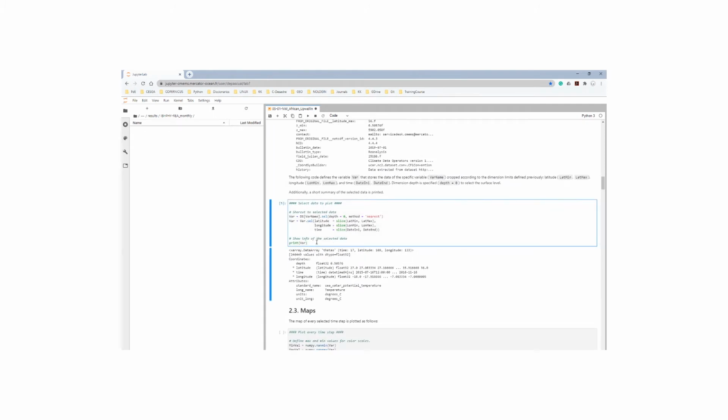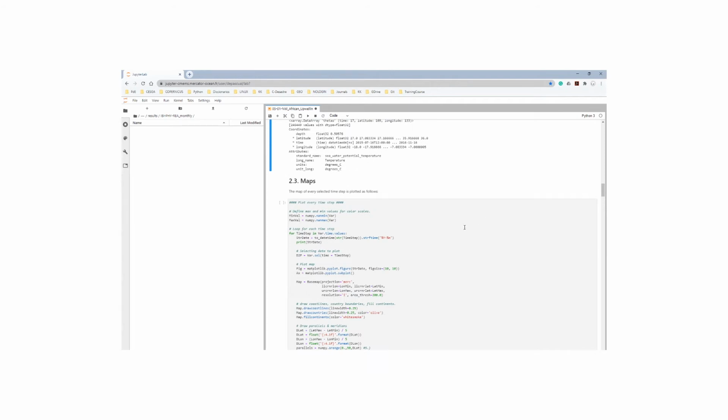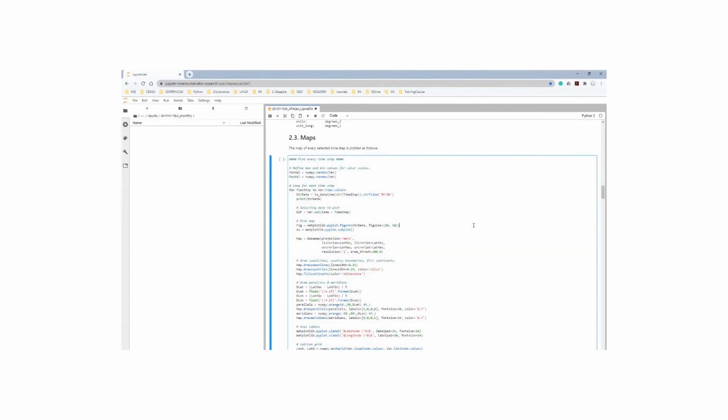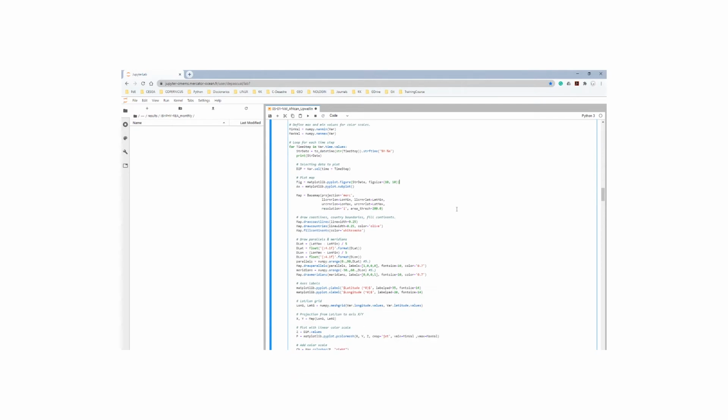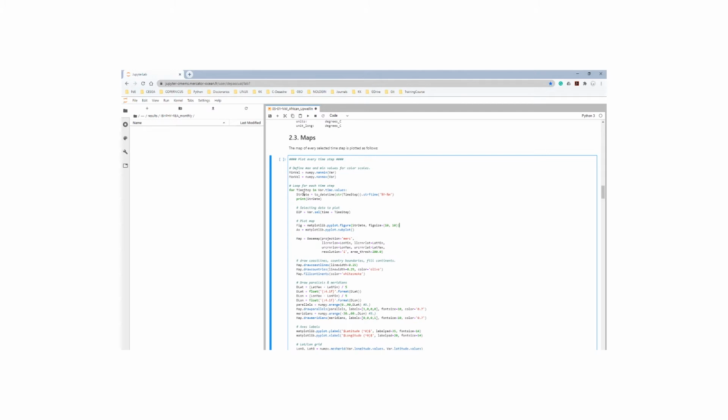Well, once we have the variable with the selection of data we want to plot, we can jump to the cell devoted to plot the maps. It's, as you can see, quite long because it has to specify many parameters for the map. In this cell, you can see we have a for loop. For every time value in the variable var, we create a time step, and then we format this time step to create a string date. We print this string date, and then we create another variable, the specific data to plot. In this variable, we store the specific data from the variable at the time step we want to plot in this iteration of the loop.